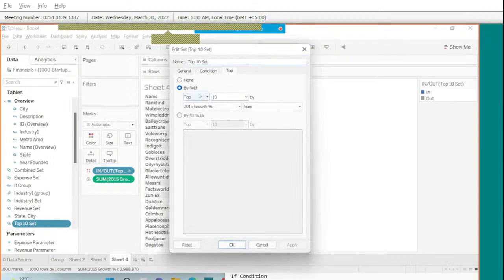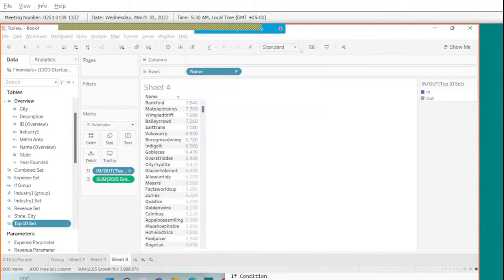We have to show top 10 by 2015 growth. Make sure your chart is sorted in the descending order. If suppose this is in the ascending order, you might not be able to see it. Make sure it is descending order, because that is how the top 10 will be visible.